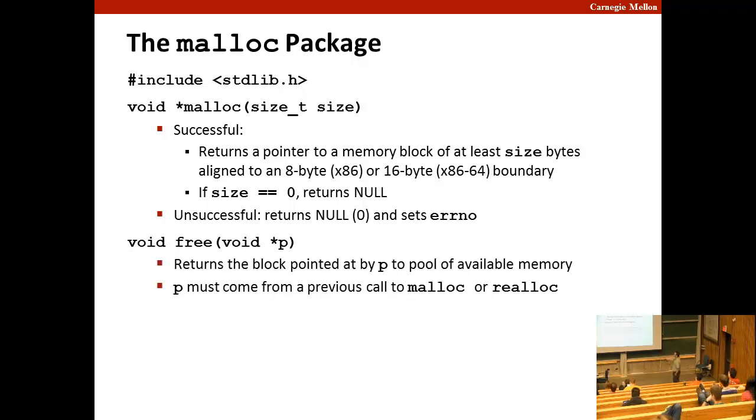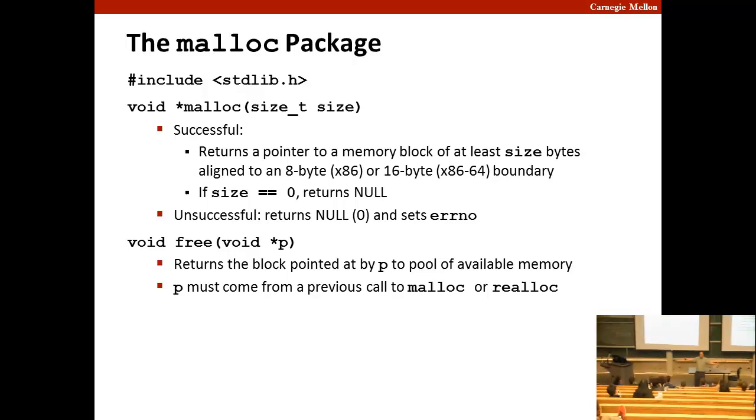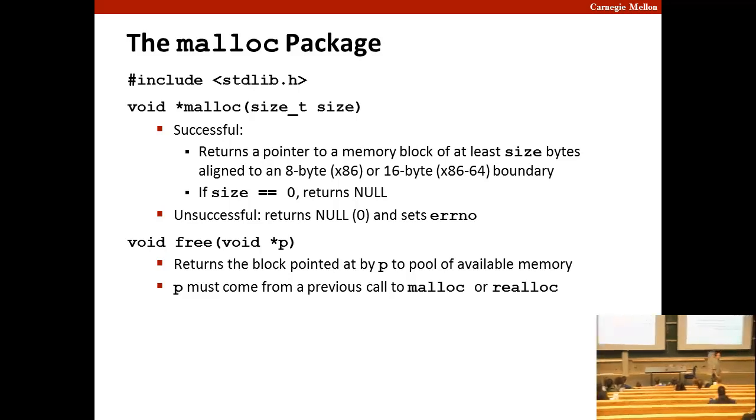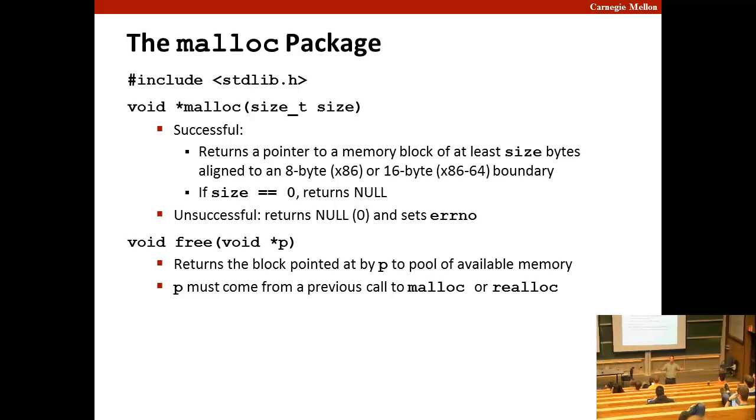Free takes an address. The address you feed to free has to be an address that was returned from malloc. So if I ask for an object and I get an object from malloc, malloc returns a pointer to it. I can then give that pointer to free. But if I want to free, let's say, half of something, I can't move into the middle of an object and pass that pointer to free. What's going on here is that the memory allocator is using the address of a block as the name of the block and nothing more.